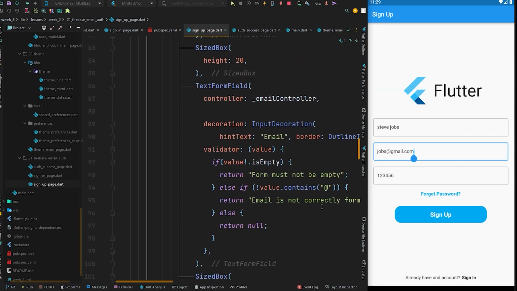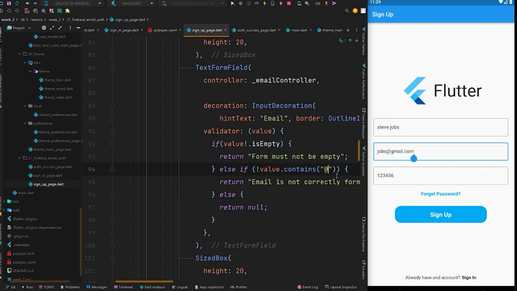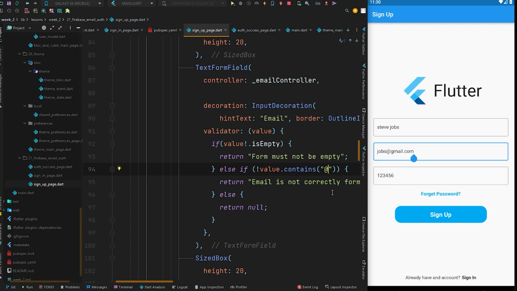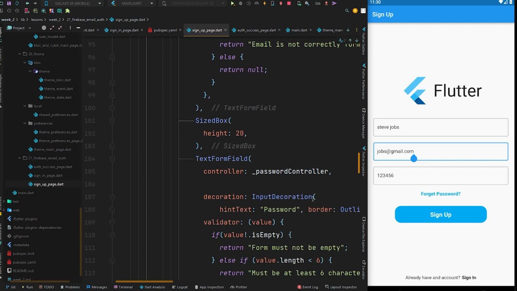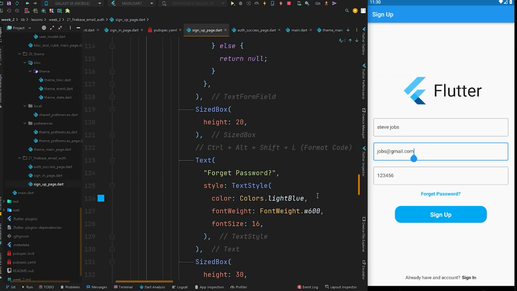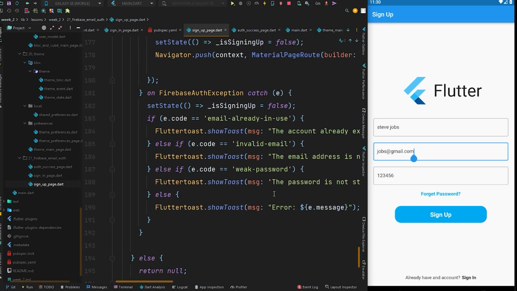If the email format was not correct, if the email does not contain the @, simply this will be an incorrect email. There is also a regex to correctly check the format of the email. You will learn this in future videos when you go for a real-time application. First of all, we are checking the format of the email just like this. If it contains the @, this will be a formatted email, otherwise it will not. And for the password, we are already checking if the value is less than 6, and we say it must be at least 6 characters. That's why these exceptions will not be executed, as you are handling them already in the fields. So we have caught this sign up exception.